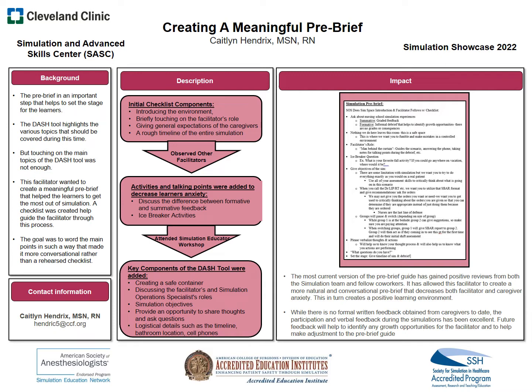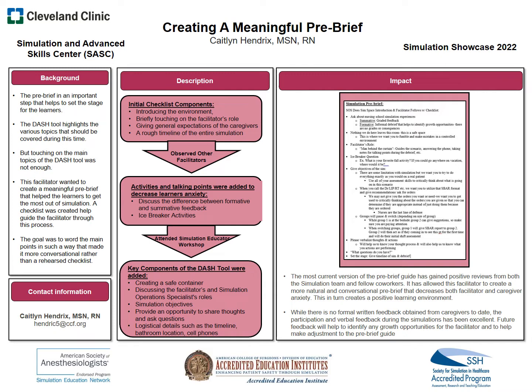The pre-brief is an important step that helps to set the stage for the learners. While learning how to facilitate simulation, a checklist was created to help guide a facilitator through the pre-brief section. The initial version of this was very basic and included items such as introducing the simulation environment, giving caregiver expectations, and a very rough timeline of the simulation.